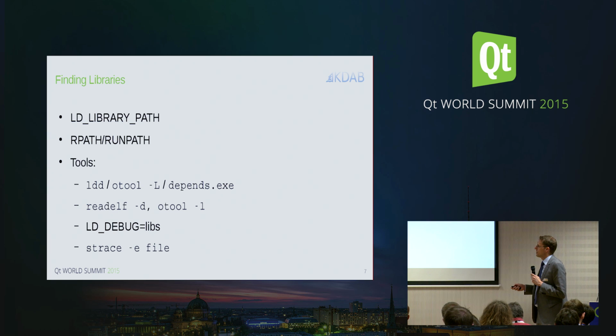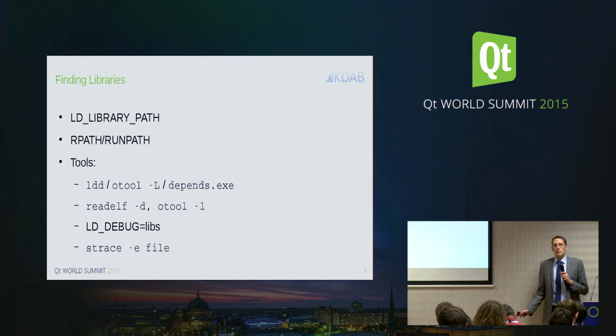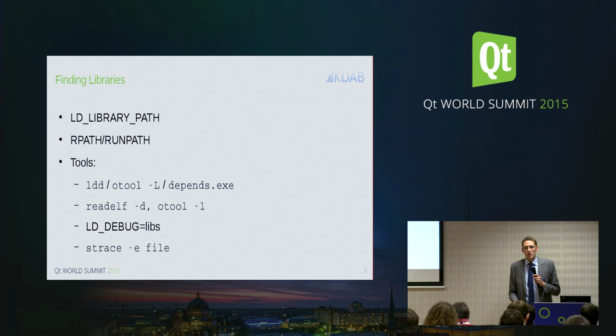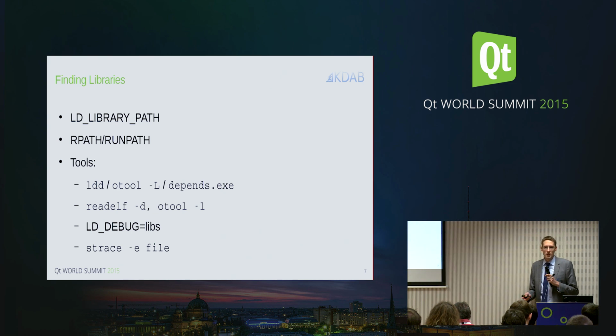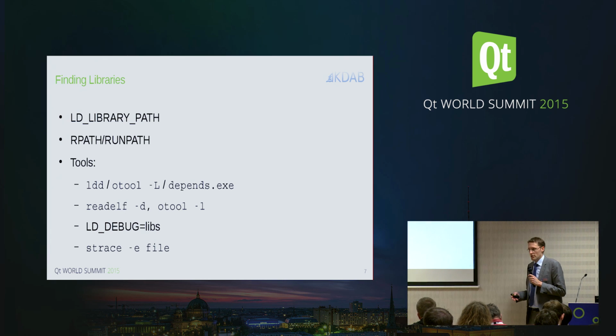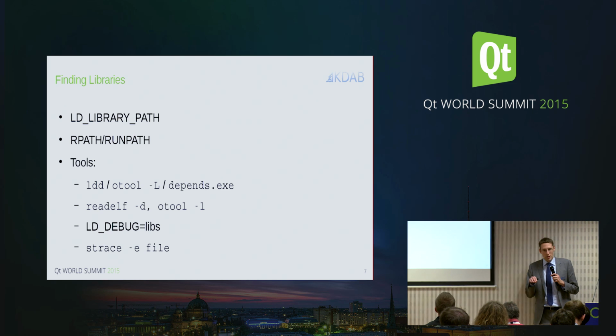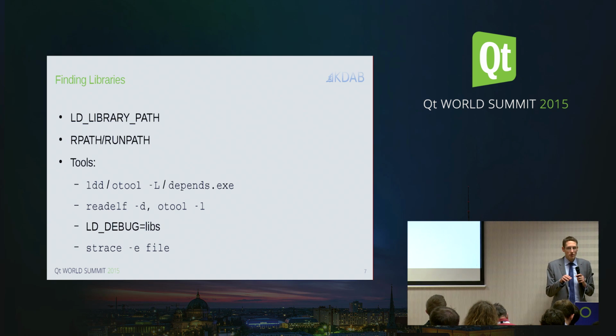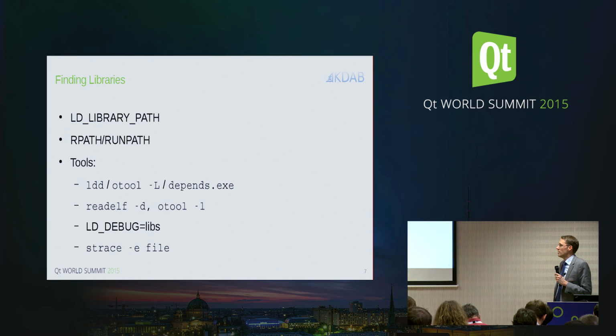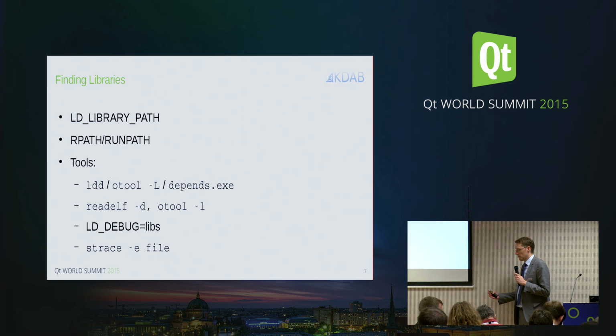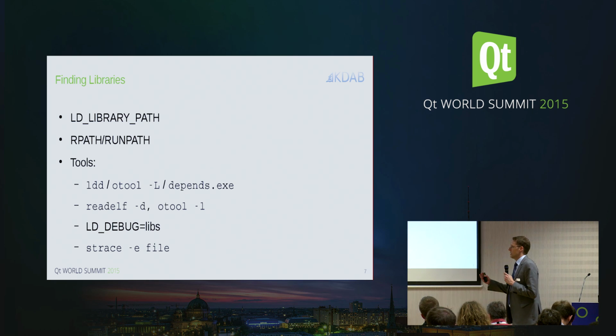The next two tools here, readelf -d and otool -l, will help us to look at the compiled-in search path, because everything else is fairly easy to see, right? We can look at the environment variables, we can look at the system settings, but looking into the binary to see what extra search paths that will add very often already explains the reason why we get a specific DLL loaded.